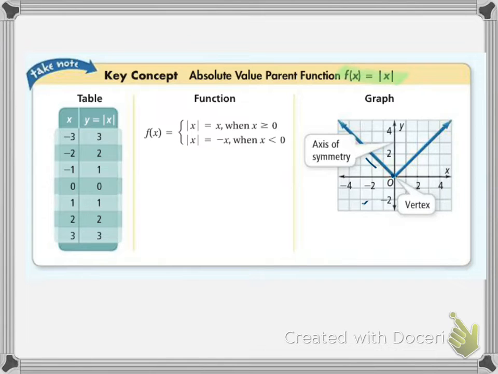One way you could look at this is f of x equals x should be like a straight line going up like this. But absolute values can never cross over in the negatives, so as soon as you almost go negative, it bounces back and stays positive. That's one way you could look at it. Another way to remember is that an absolute value looks like a V. So any absolute value functions we look at should be in a V shape.